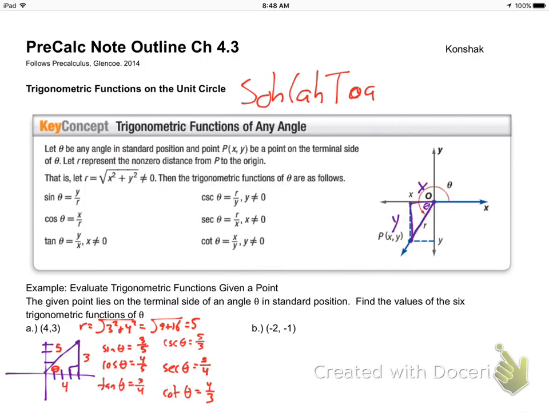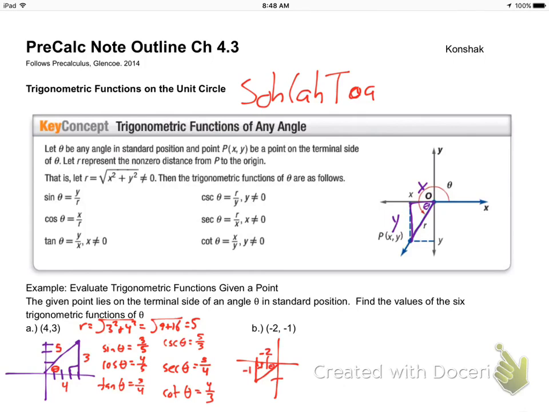Alright, as you guys are working, 1, 2, down 1. There's my point in space. I'm going to connect it to the origin, connect it to the x-axis. It's 90 degrees. So it's a little bit tougher on here because the marker is filling it in. The theta's at the origin angle. I know that I went backwards 2, so it's negative 2. I went down 1, so that's negative 1.